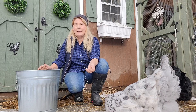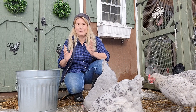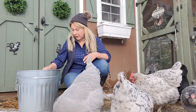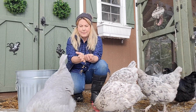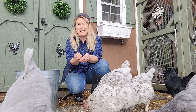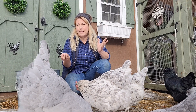Basically, scratch grains are a winter treat for chickens. Unlike chicken feeds, they are not balanced — they don't have the right amounts of protein and calcium for chickens. They're more like chicken junk food. The chickens love them. They're really any kind of mix of seeds, grains, even nuts and dried fruit sometimes — but basically wheat, oats, barley, millet, sunflower seeds, cracked corn — things that are going to keep the chickens warm through the winter, which is why it's a great wintertime treat.